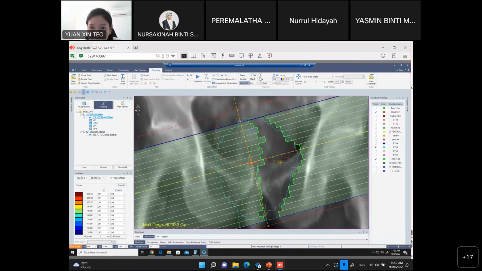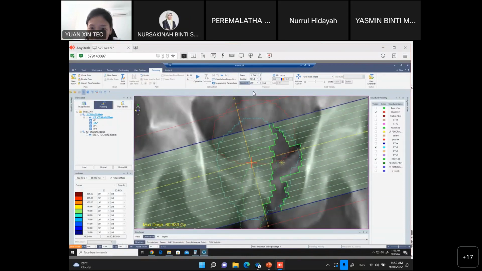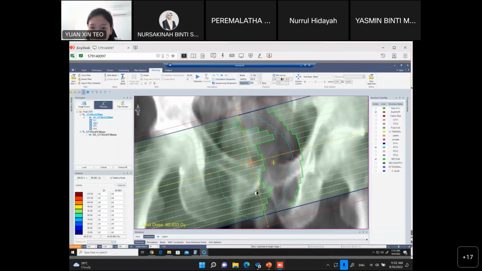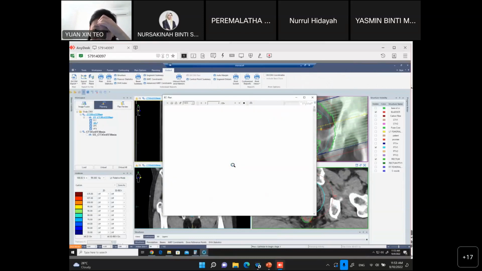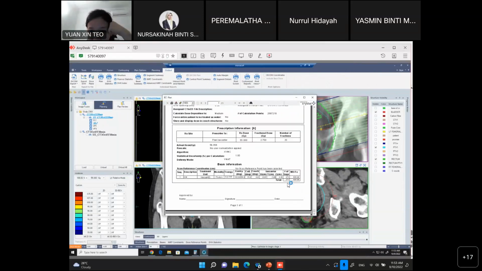Yeah, this here is very difficult to show you. Okay, you can see the difference. Small segment. For prostate, it will be a very large segment plan. So actually, this plan will consist of, let me see how many points, 273 segments to deliver to the patient.